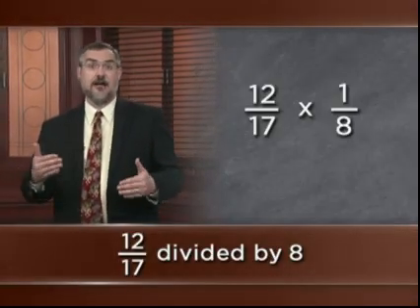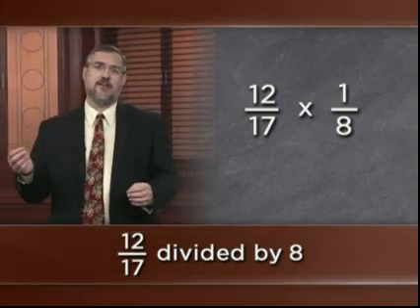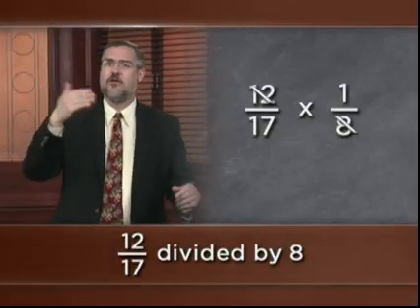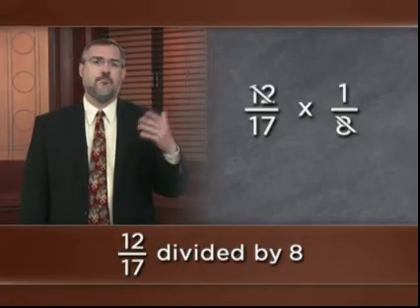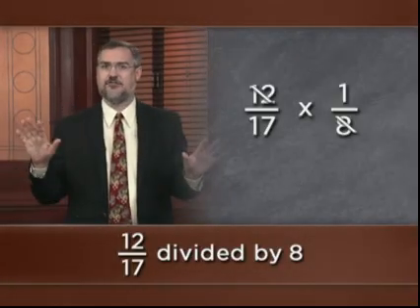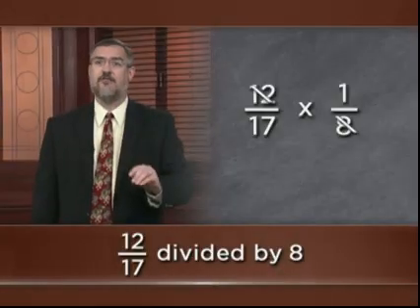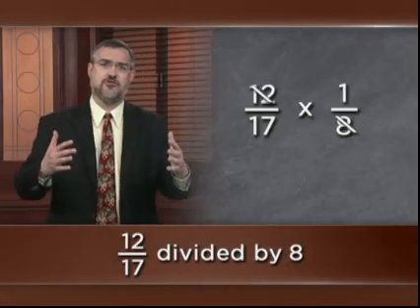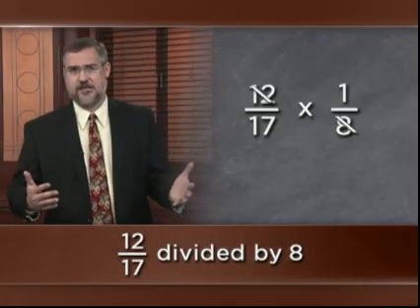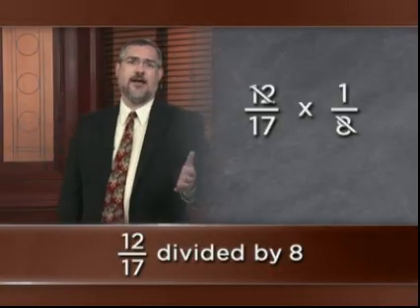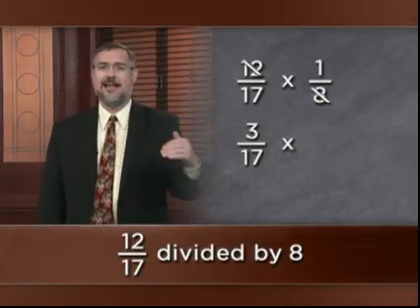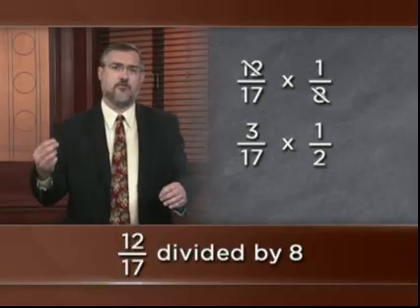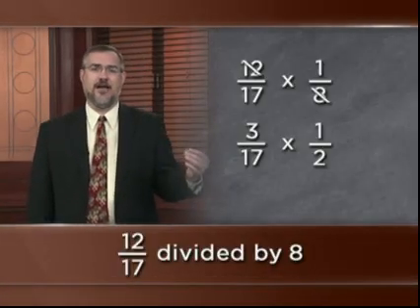First, I see, now that I have a multiplication symbol, that I can do some canceling between the 12 in the numerator and the 8 in the other fraction's denominator. Both 12 and 8 are even, so they both have a 2 that can be divided out of them and canceled out. Actually, they really both have a 4 in them, which can be divided out. And so I'm going to suggest that we just jump right to dividing them both by 4 and canceling out that 4. So when I do that, I'm going to have 12 over 4, which is 3, and 8 over 4, which is 2. And so I'm going to replace the numerator of 12 with a 3, and I'm going to replace that denominator of 8 with a 2.